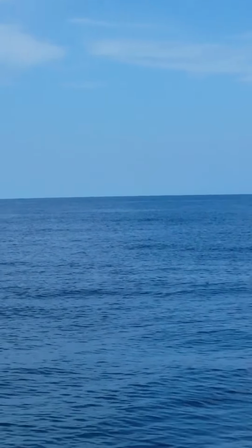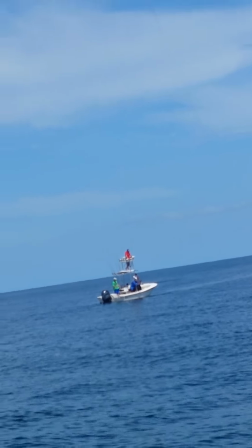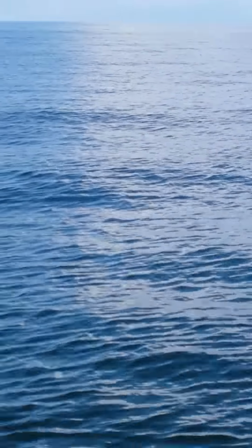If you get a hammerhead, Dad, that'd be even cooler. He's fighting. Alright, I think it's a hammerhead. Because I think I see the shadow of the hammer. I'm falling. I think it might be a hammerhead. It is a hammerhead. It is a hammerhead.